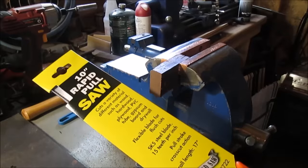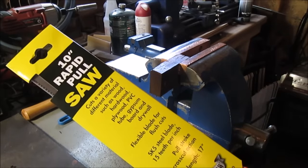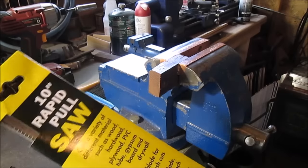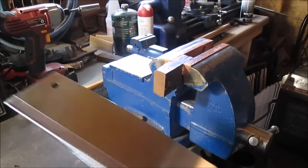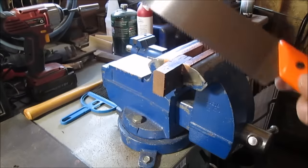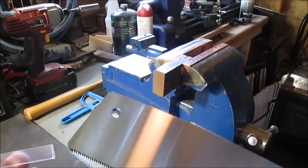They're normally $8, $7.99, but I had a 20% coupon, which I got for $6.39. Okay. I read in reviews people saying this is hard to put back on. So I just want to add this right away.